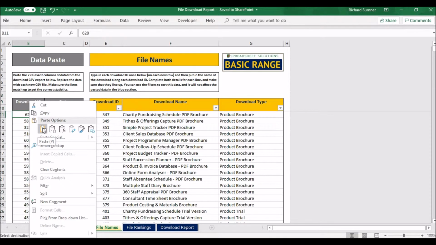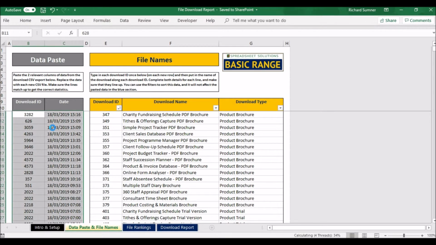That will ruin your spreadsheet because it'll copy the values and the formatting across as well. You want to do that one there, paste values. When you do paste values, give it a few seconds to load because it needs to redo all the calculations. Now you've got your new data in there. That is marrying up with this and producing a report. And that's all you need to do.